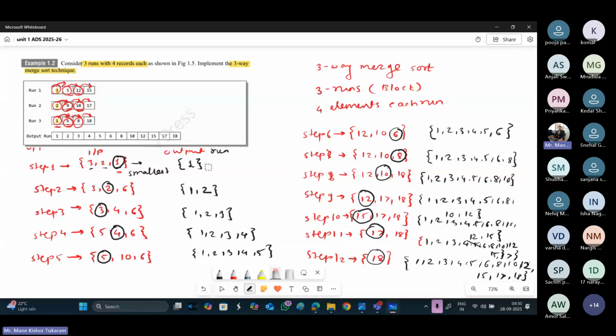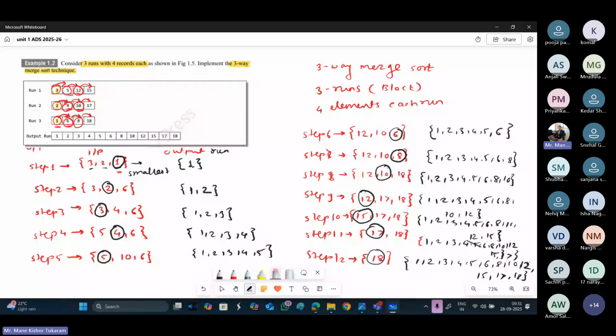Then for the element which was transferred from the same run, consider the second element. So 1 was available inside run 3, so we move to the next element from the same run, that is 6. We replace that particular one with 6. Again, we find the smallest one, again move to the next, and so on. So these are the total 12 steps used to sort the elements with the specific runs. This is how we can solve the problem.